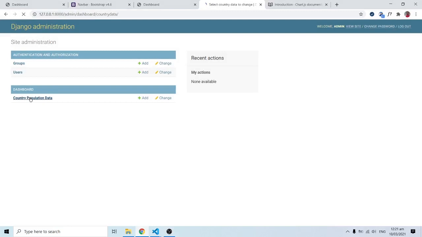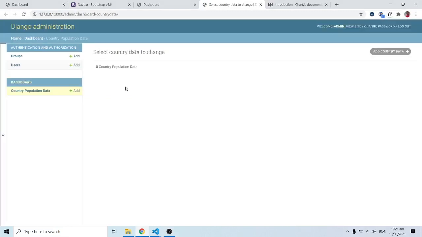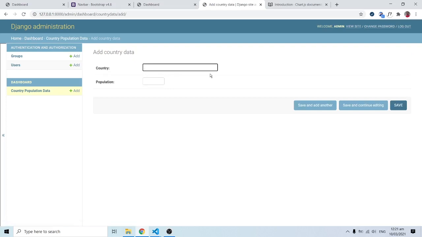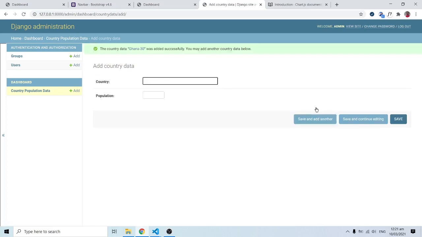Now when I click on this, I can start adding in data over here. So the first country I'm going to say is Ghana, my home country, and our population is about 30 million people. I'll click on save. Then I'm also going to type in the United Kingdom, colonial masters, and their population is around 66 million.